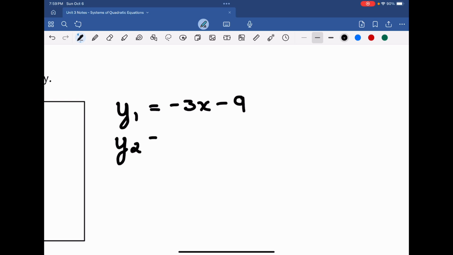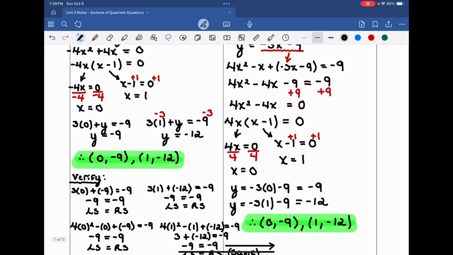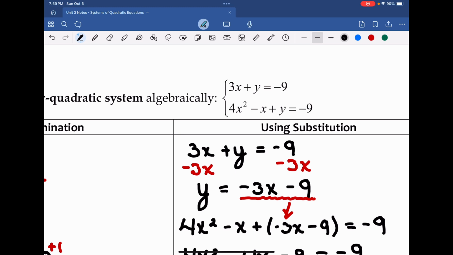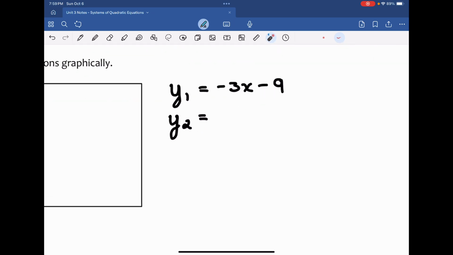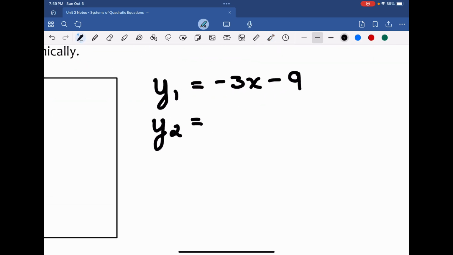Now for our y number 2, or y2, in the equation that we have above here, we see that we have 4x squared minus x plus y minus 9. I'm going to take all of this and move it over to the right-hand side. Because if this y is already positive, let's keep it positive on the left-hand side. I'm going to move my 4x squared and my x over to the other side. So my term is going to become the following. Negative 4x squared and then plus x minus 9, because we've brought all the terms over from the other side.